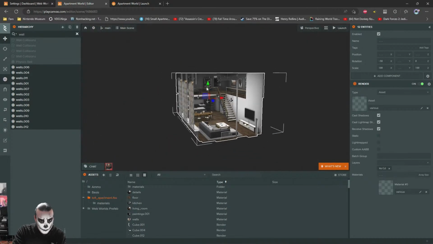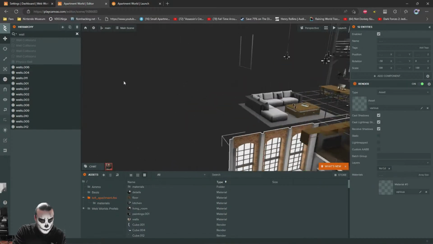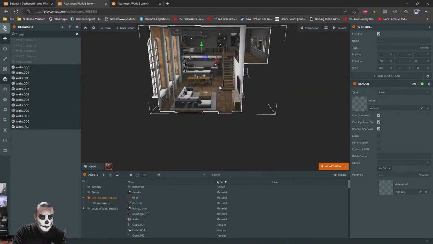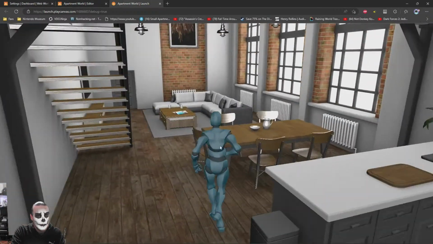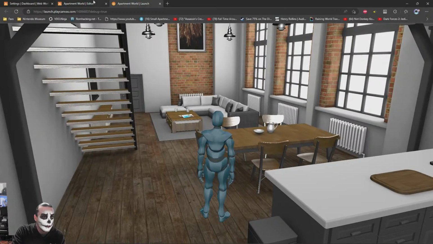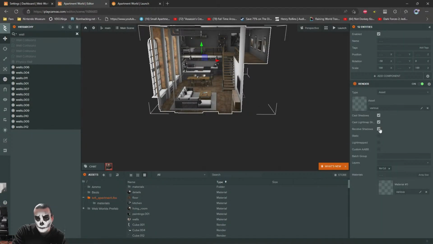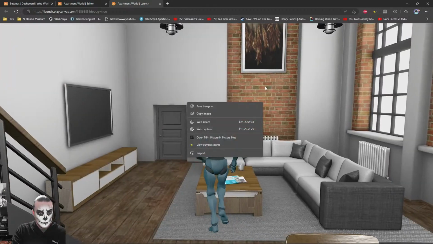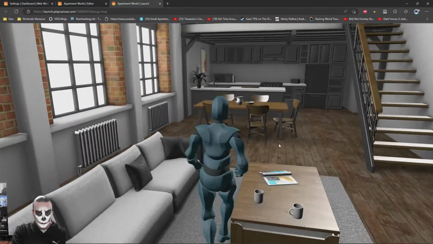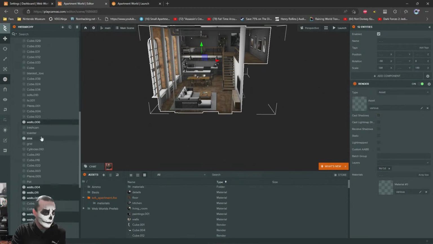Here's all the objects that are walls, I think. None of those are supposed to cast shadows, I don't think. Wait, nothing casts shadows. Okay, but these don't even use lighting. So let's say we don't receive shadows, we don't cast shadows, none of that. Okay, that's going to make all those objects more optimized.